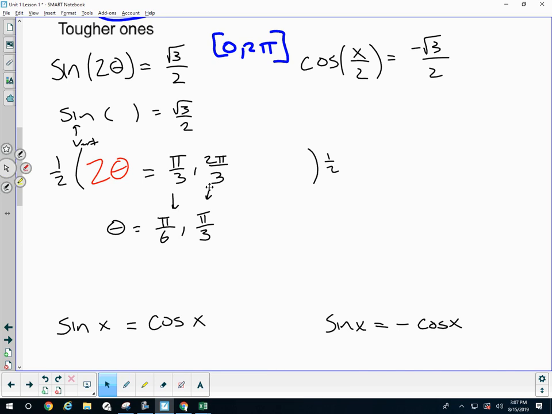What that means is that I might have to expand my first set of solutions that I found, that we just talked about, where I'm going to take these solutions and add 2 pi to them so that I get back to where we want it to be located, but it's a different angle. If I add 2 pi to pi over 3, well, let's think, 2 pi is 6 pi over 3 plus pi over 3, 7 pi over 3. Well, watch this. Take 7 pi over 3 divided by 2, 7 pi over 6. Is that between 0 and 2 pi? Yes. So that actually is a solution that we have to include.